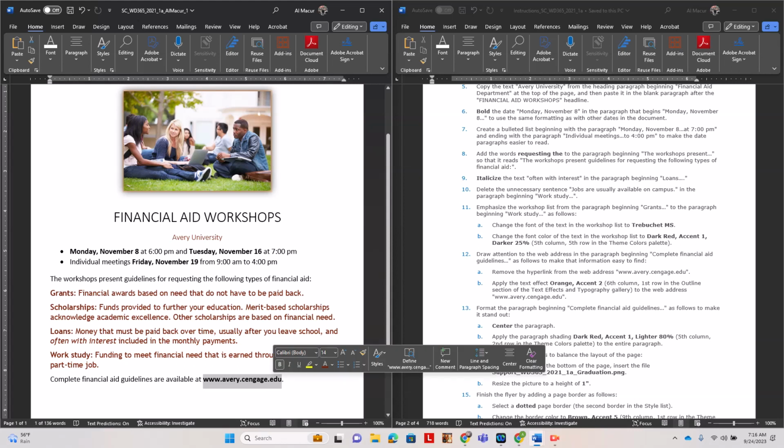We're going to highlight our URL again, get our mini toolbar, and apply the orange accent color, which is 6th column, 1st row, orange accent 2.